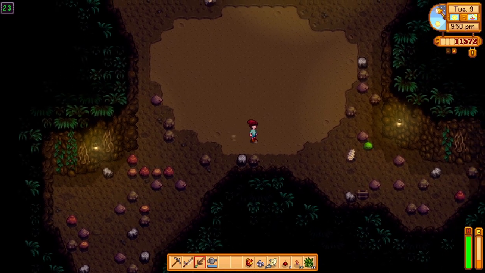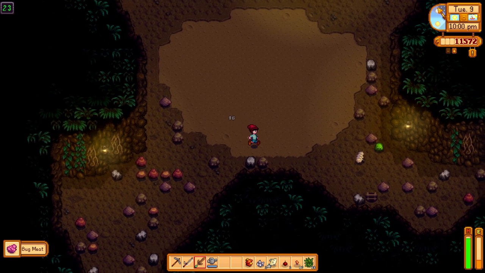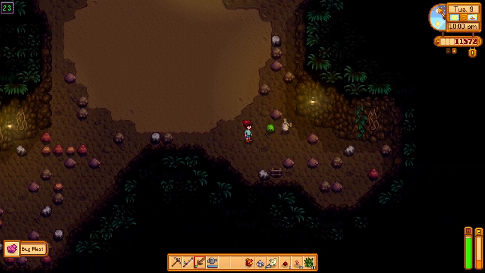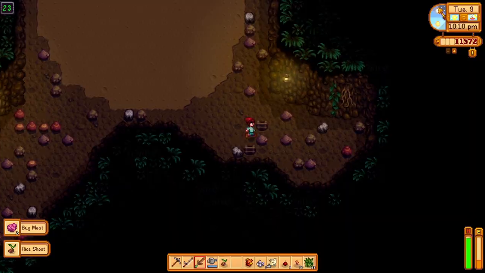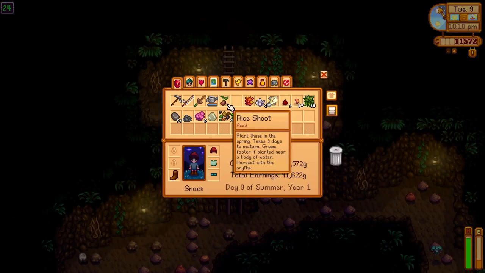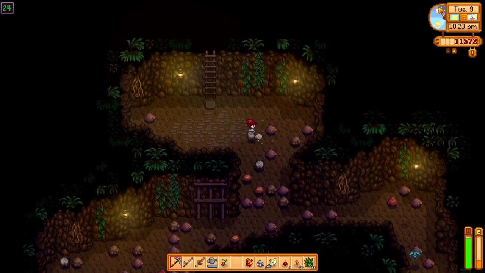Oh, I wonder. That's why we're not finding the ladder, because it's here. Also, there's some larvae. We need to get rid of these larvae before they turn into these annoying flies. Okay, we have two ladders. Oh, we have a rice chute. Okay, we are now at level 24. One more level to go. Hopefully, we can do this.